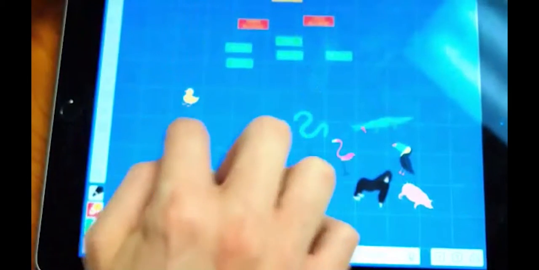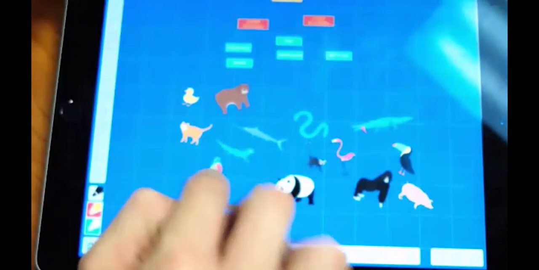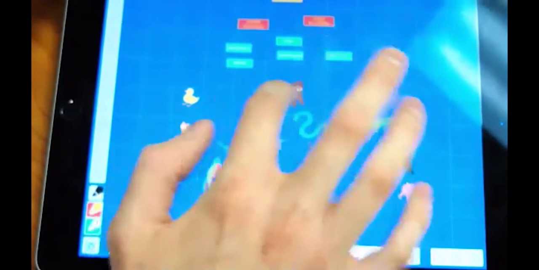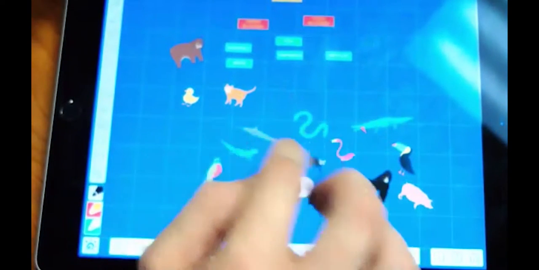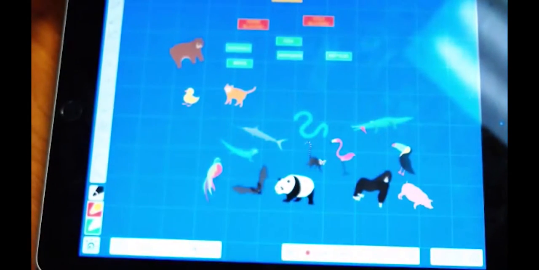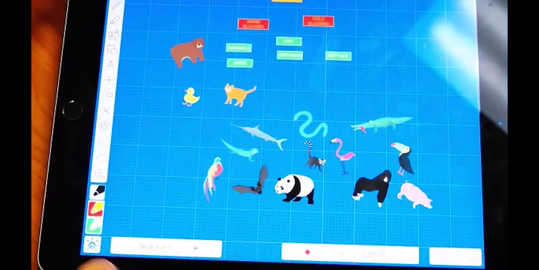So maybe this was an activity for some younger students, like we were mentioning before, that you could organize these mammals into their group. And from the clip art that I've added, there's some more interaction added to these slides.